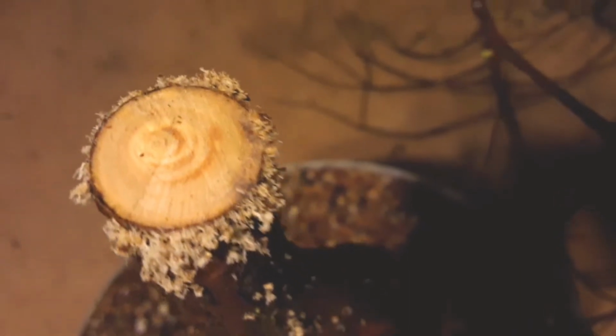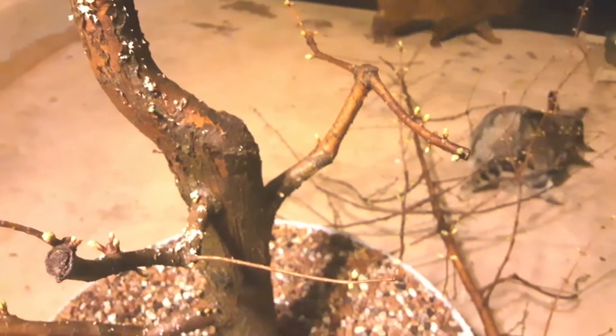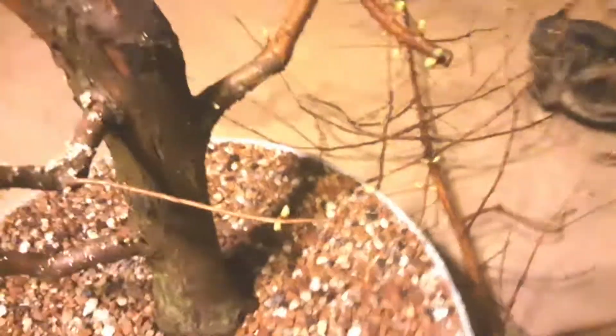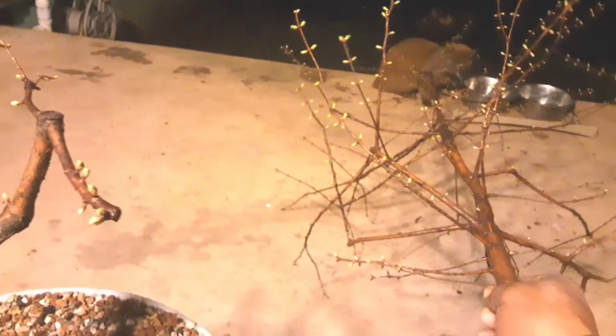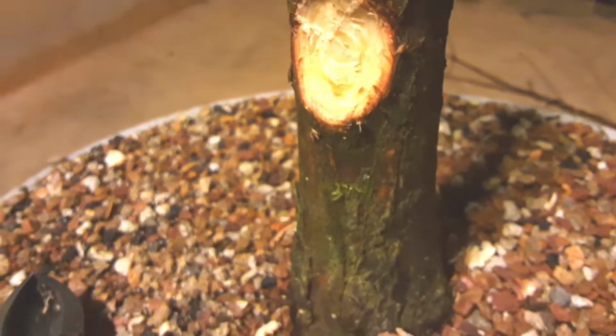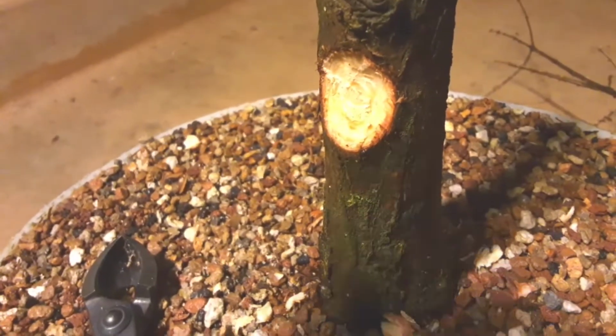Might get a few shoots that come right out of the top there, then a few close to the top. Hopefully we'll be able to make a new leader out of one of those. Using an existing shoot that's grown for a season or two for the new leader is just going to make a bow in the trunk. Better to use a new shoot that's coming out so you can wire it up and get it real flat up against the trunk, so it'll be straight up.